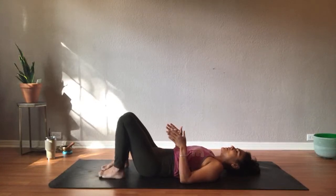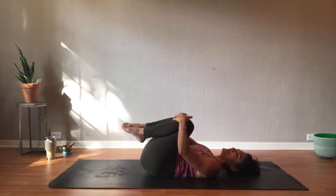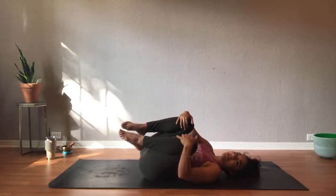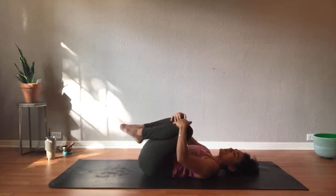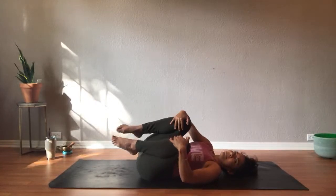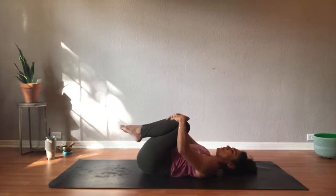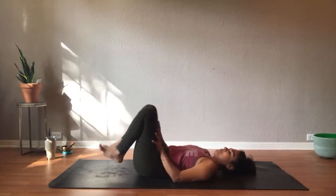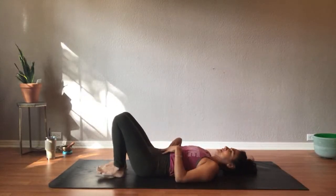Heel toe your feet towards each other and hug your knees in towards your body. Give it a little hug. Rock gently from left side to right, massaging the lower back, the lumbar area. Hold right in the center. Go ahead and drop the feet, point the knees up to the sky.